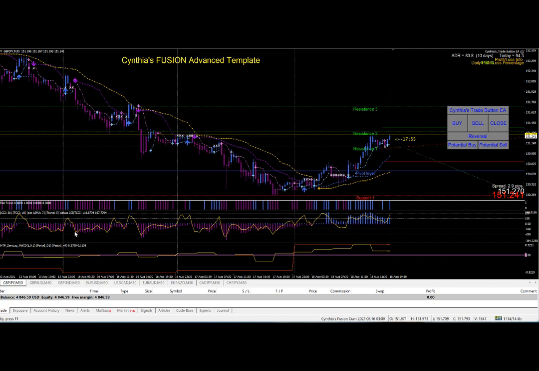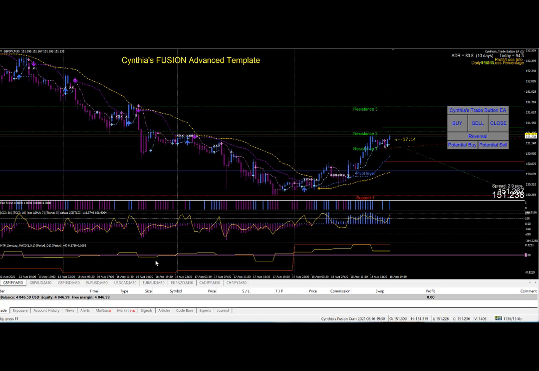The other thing that's different in the advanced template is the multi-time frame zero lag MACD. In the basic template, I only gave you the 4-hour yellow line, and the yellow line shows you the trend of the 4-hour time frame for each particular chart. So the trend either goes up above the purple baseline or down below the purple baseline, and so that would show you the 4-hour trend.